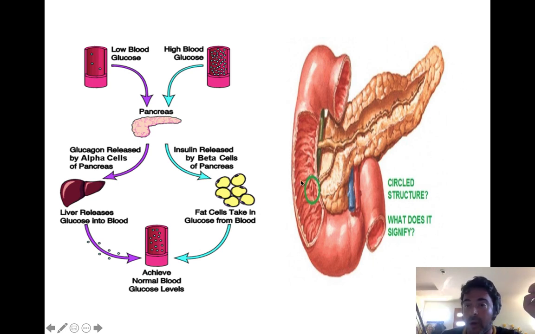So when we're looking at this guy right here, know that the pancreas, when you look at it histologically, is broken into those exocrine and endocrine portions. The exocrine pancreas produces digestive enzymes that enter into the pancreatic duct and ultimately empty into the small intestine, where they're responsible for breaking down macromolecules.